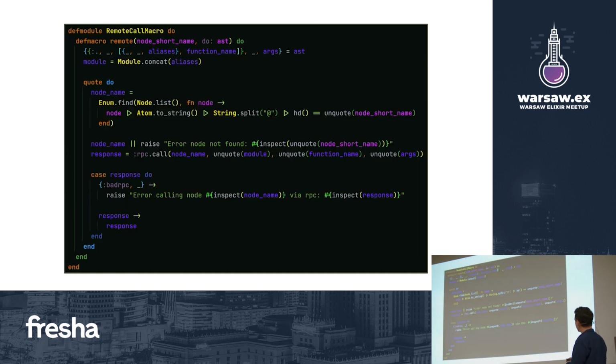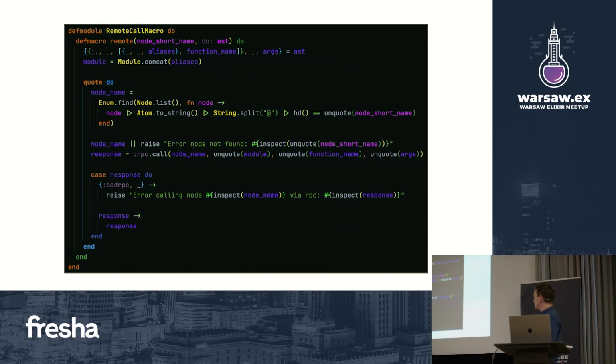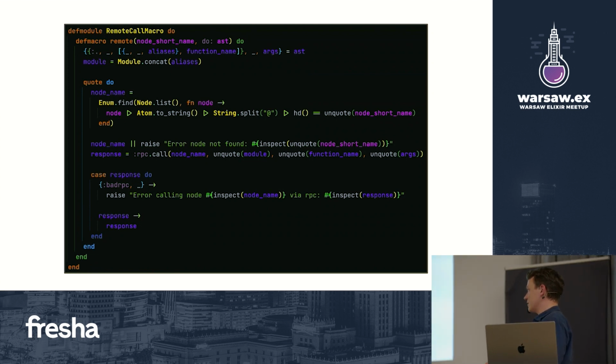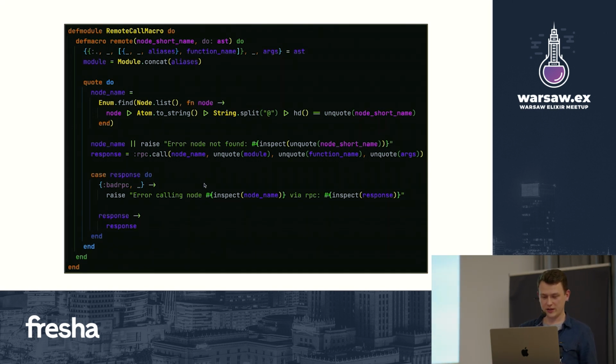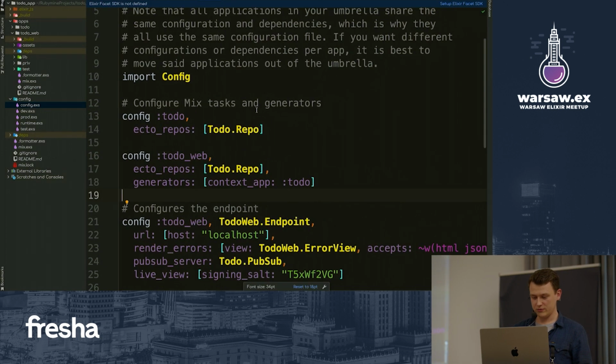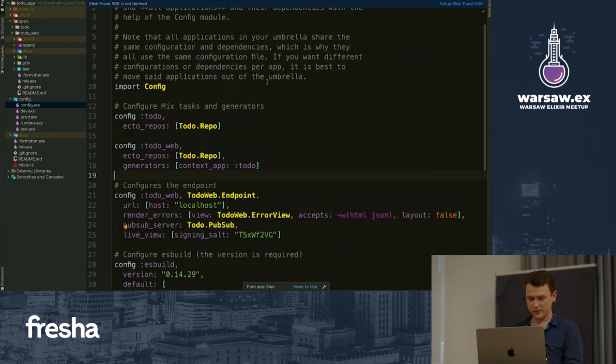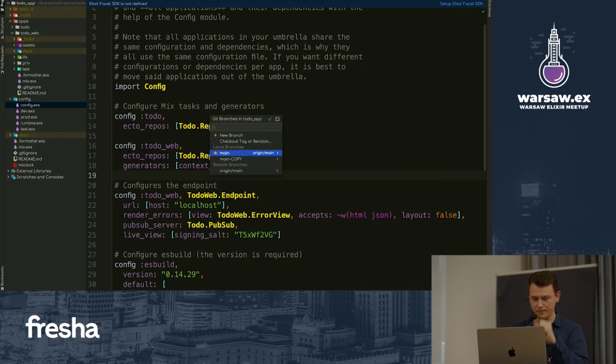So that's pretty much it. We've got our umbrella split, we've got our nodes connected to each other, and we've got communication between them, so they can send the calls between each other. So the question is, does it really work? And I'm going to prove now that it does. So here's a simple Phoenix app.